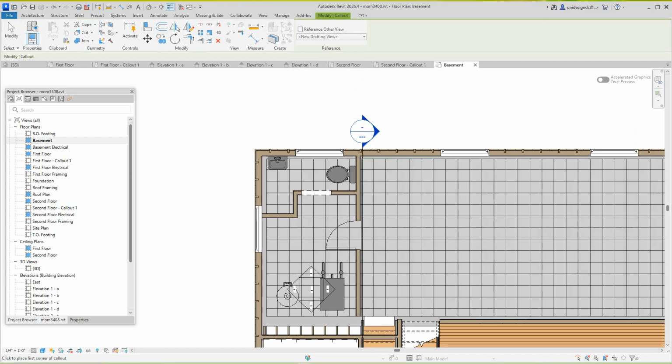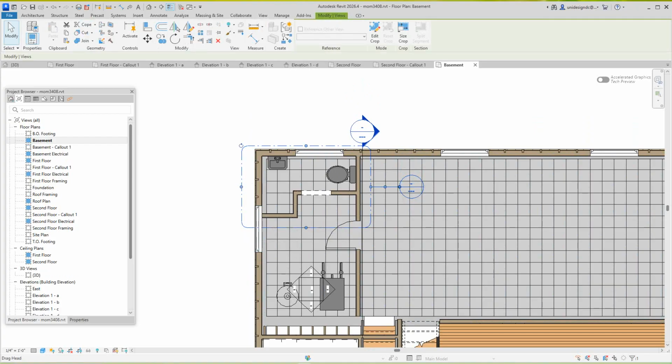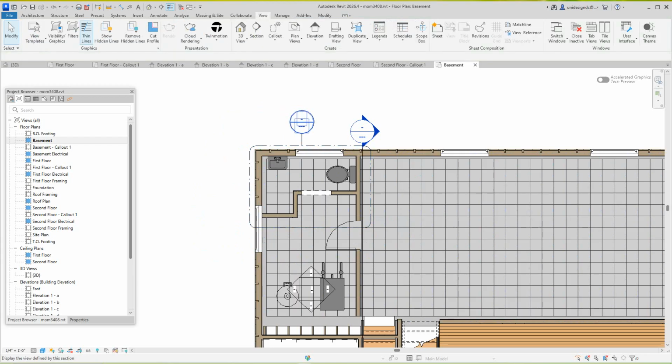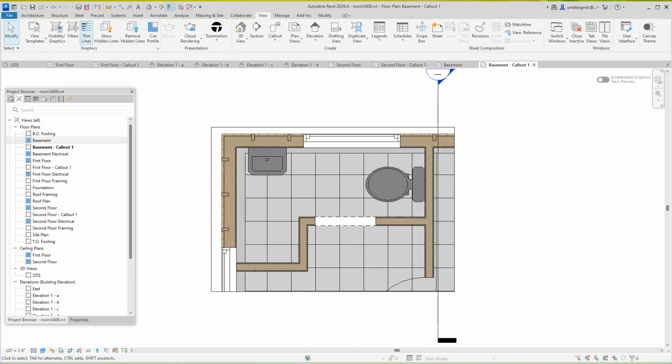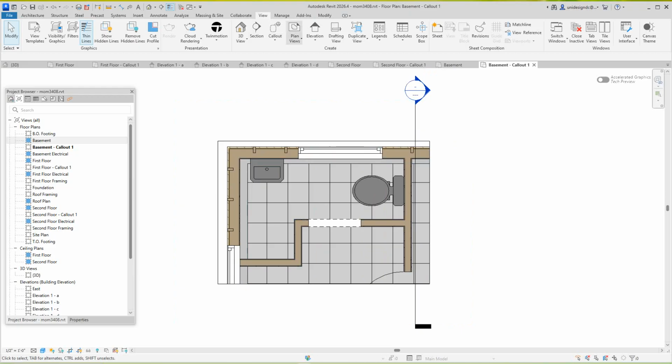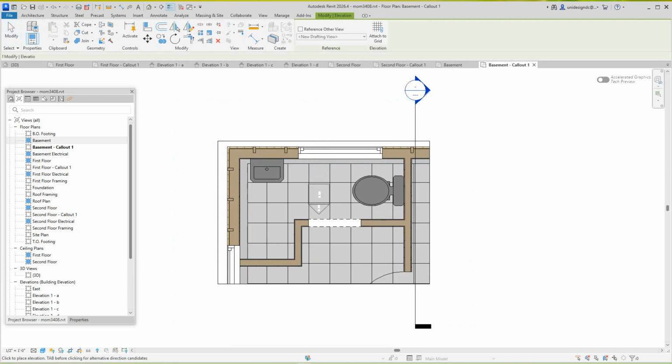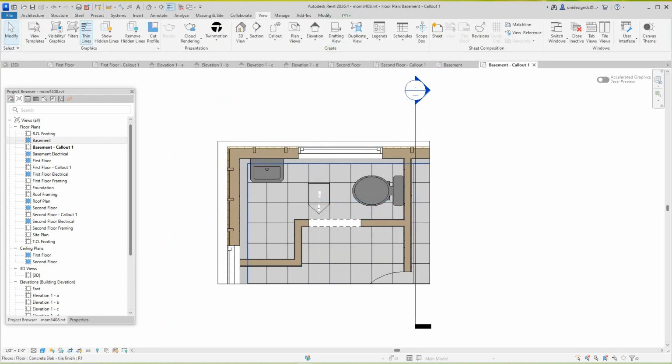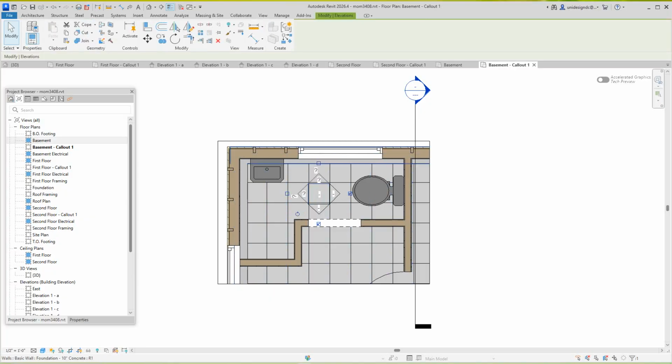Let's do a call out right there. And drag this across here. I'll probably put it there where you could see it. And let's open this one. And we'll do the same thing here. This is probably going to be a shower over here. Do our elevation view. Drop that in there like so. Okay, now I'm going to click it.